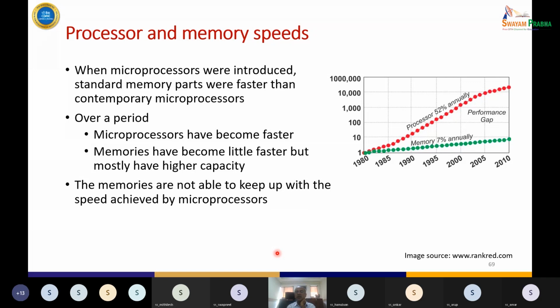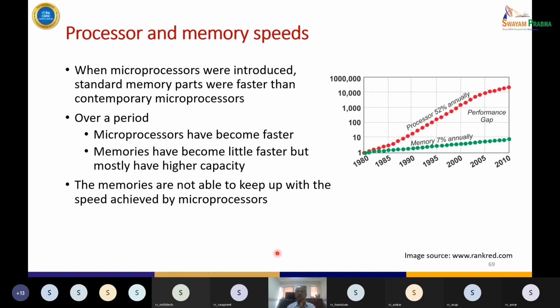What happened was that the processors were scaling up their speeds very fast, which means they required data to be served at very short intervals, whereas dynamic RAMs came down from 150 nanoseconds to maybe first 100, then 90, and today they are stabilized around 40 to 50 nanoseconds.